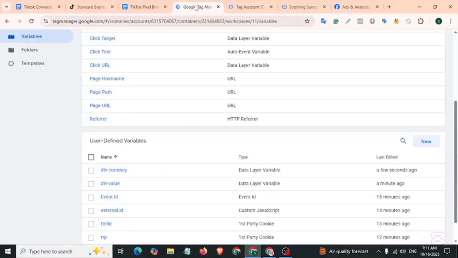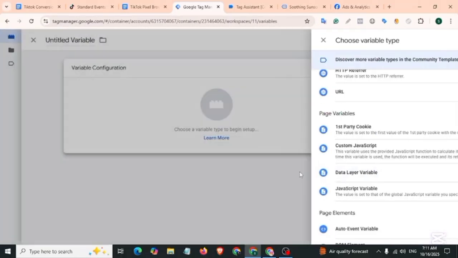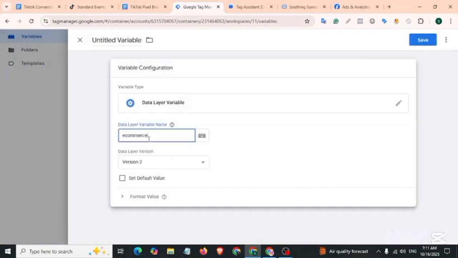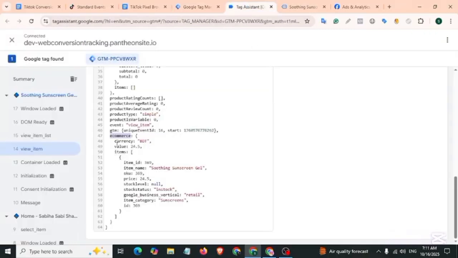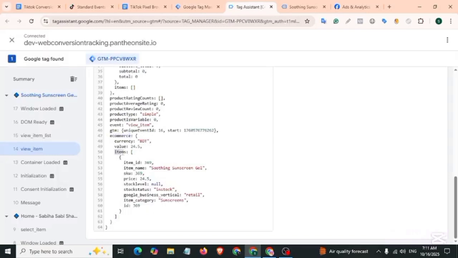Move on Google Tag Manager, inside user defined variable, new, variable configuration, data layer variable, paste e-commerce. To access items we use dot, copy items.